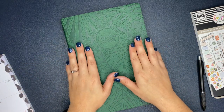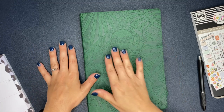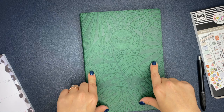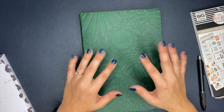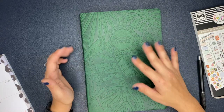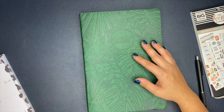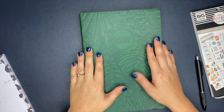I have a new planner. This is a Passion Planner — it is a medium. Passion Planner has small, medium, and large planners. This is an undated weekly layout, and the reason why I switched from my Happy Planner to a Passion Planner is just to change things up a little bit. I don't have any planner peace right now and I'm just trying different things. I actually even ordered another planner — a custom planner that's supposed to come towards the end of this month, so once I get it, I'll also review that one with you guys.